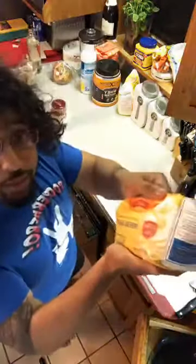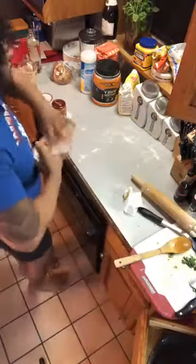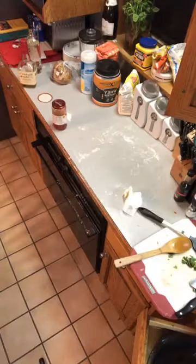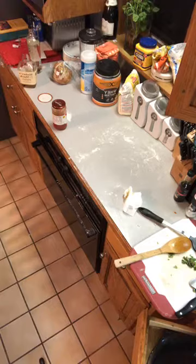And also, always use bread flour. Bread flour, not regular flour. Bread flour has different properties than regular flour. I don't remember right now what's different about it, I just know that it does make a difference. It does make the pizza crust significantly, and I mean significantly, more crispy.